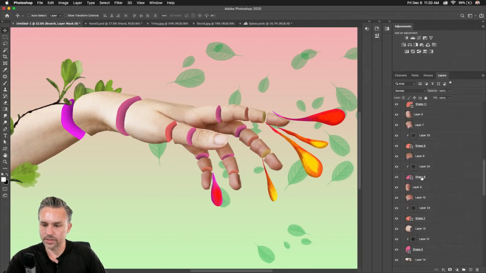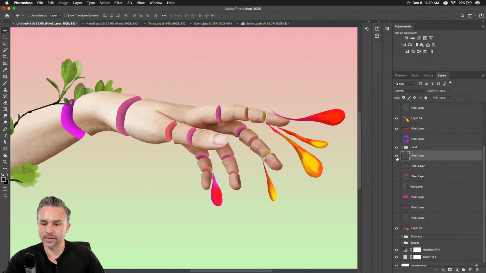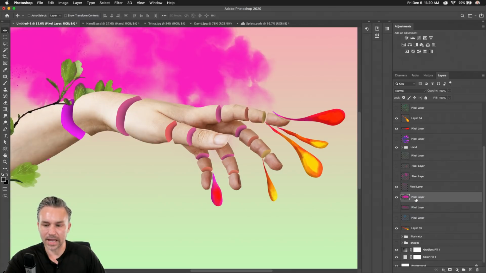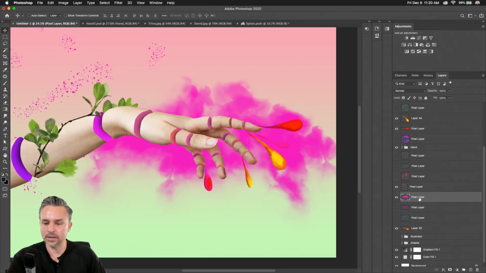Honestly, what I would do is come in here and remove those. Again, talking about Photoshop shortcuts, I can always command click to select that layer. There it is, right? And turn that off. So we'll turn off that one and see what else we have going on here. I have some more splats. These are the fun clouds that I was working with as well.